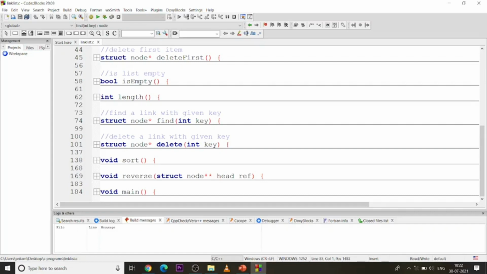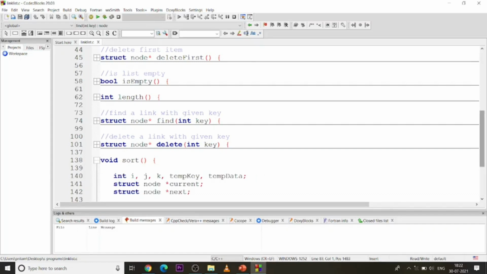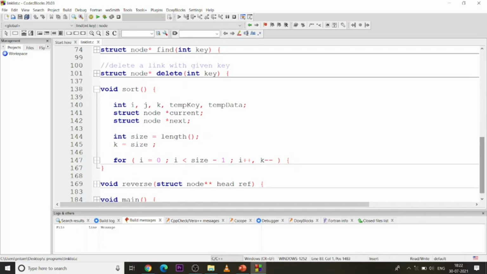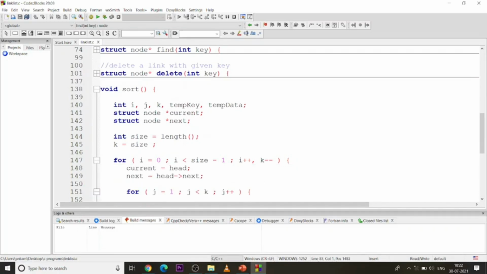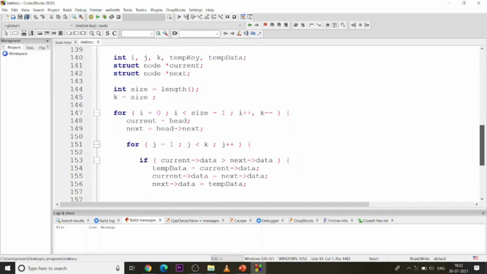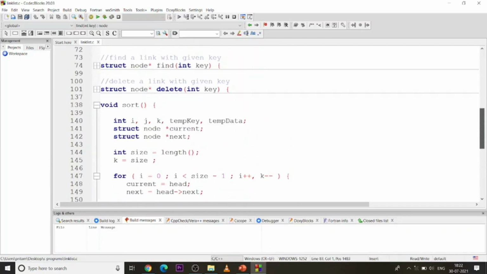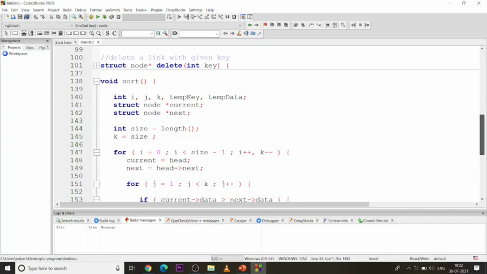Now let us go to the sorting part. Okay, so we are declaring 5 variables, first i, j, k, and then temp key and temp data.